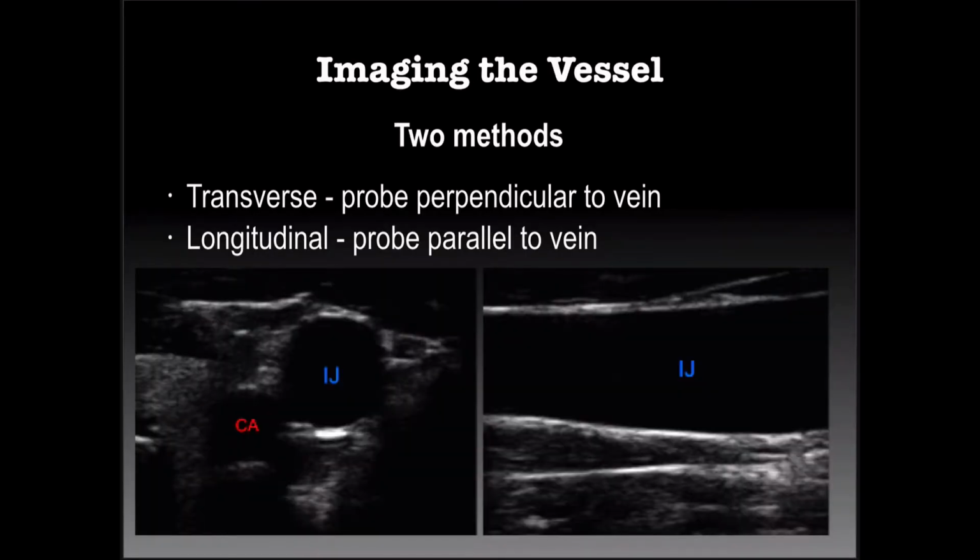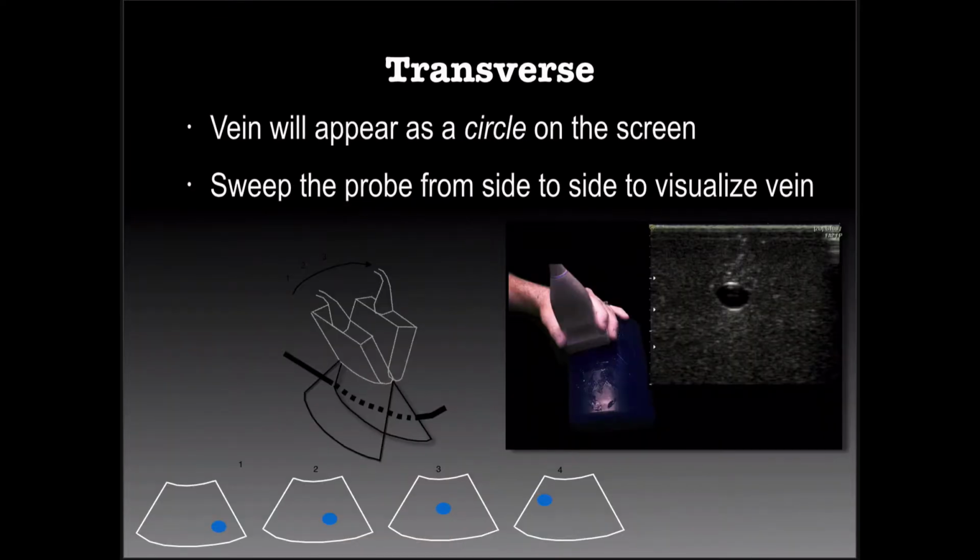Now, there are two ways of looking at a vessel. Cross-section, where the vessel or pipe looks like a circle, and long axis, where it looks like parallel lines. Now, we're going to look at the vessel in both ways, but no matter how we're going to look at it, we always start off cross-section or transverse. The reason why we do this is, think about it like a CT scan. If you get a CT scan, that's a transverse cut across the abdomen. That's usually how you start off.